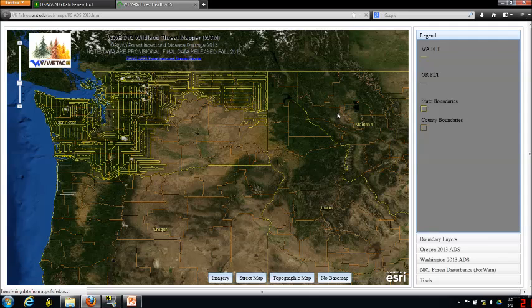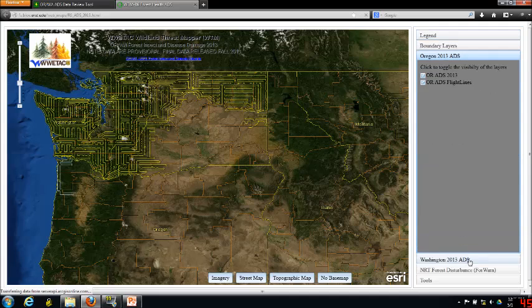Unlike last year, the way this map is going to work this year is that we're going to have just one flight line layer and one polygon layer for each state, and I'll consecutively add new data as that becomes available to each of these state-specific layers.